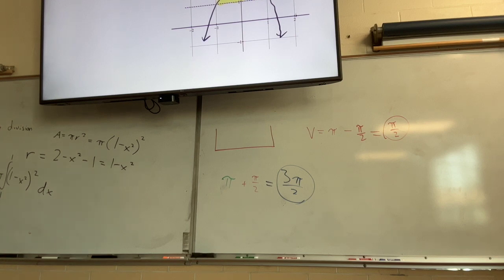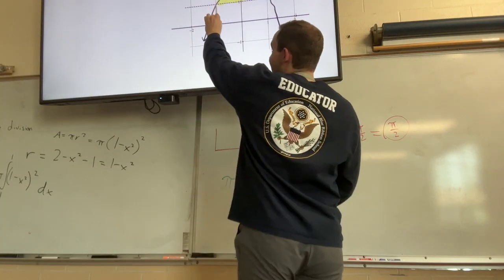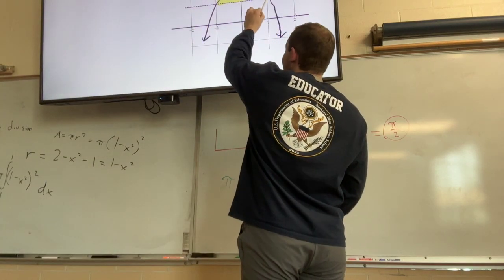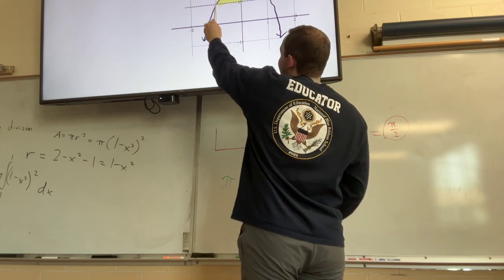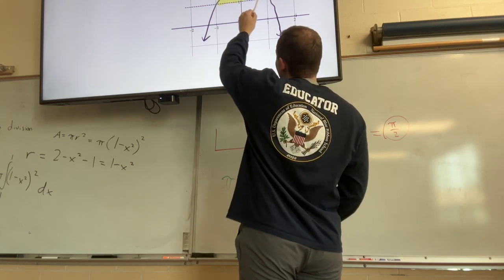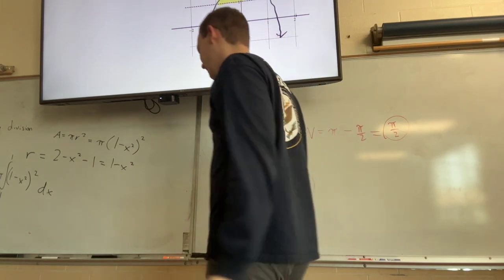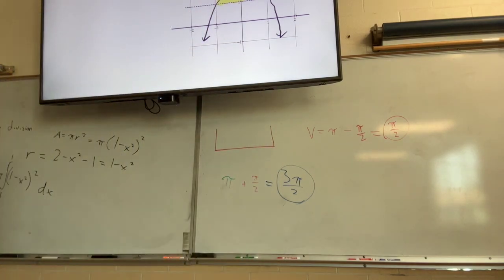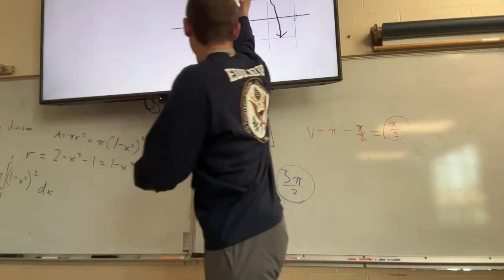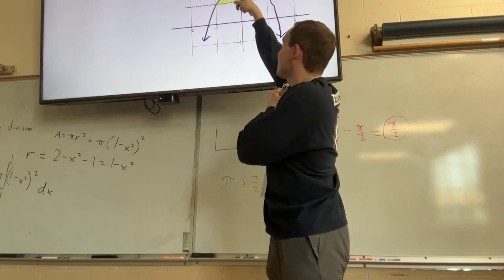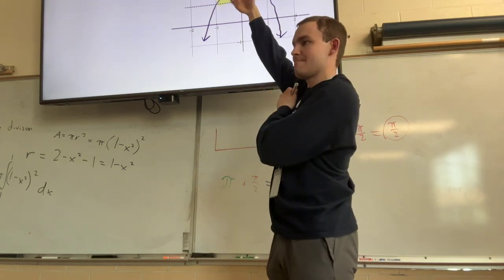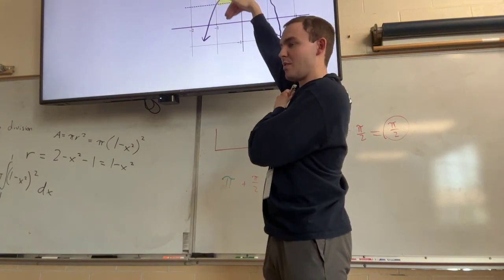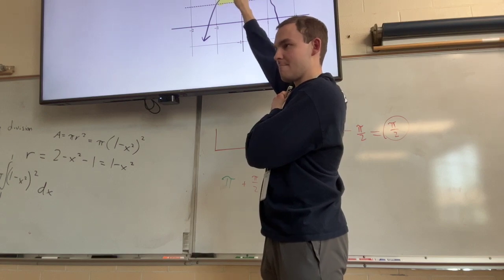Where'd you get the negative one? Yeah, so you see this shaded region here, Ava? Here's the little end of the pointy football thing. Here's the other end. The farthest to the left we go is x equals -1. The farthest to the right we go is x equals 1. Can you explain anything about the radius, okay? So this surface is made by taking this pink region and revolving it around this dashed line to create a little onion pointy football thing, right?